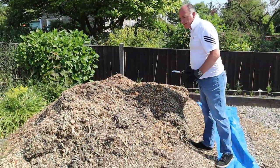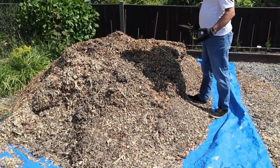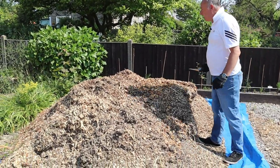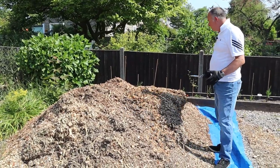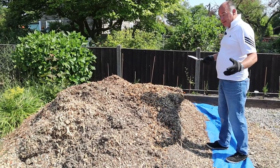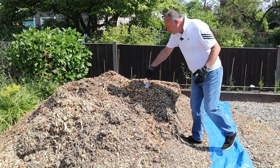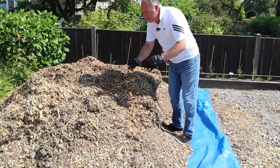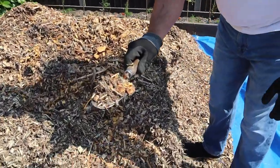And you can see here I have quite a large pile of wood chippings. We came across a tree surgeon and he was quite happy to deliver us a nice pile of wood chip. We've used quite a bit of it, actually. It was probably twice the size of this. What I was going to say, even with this, you can see just how dark that's going now. It's already starting to rot down.